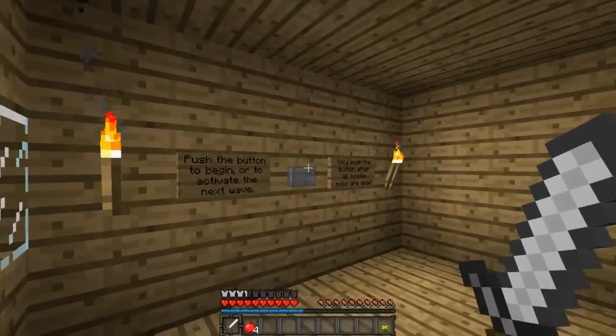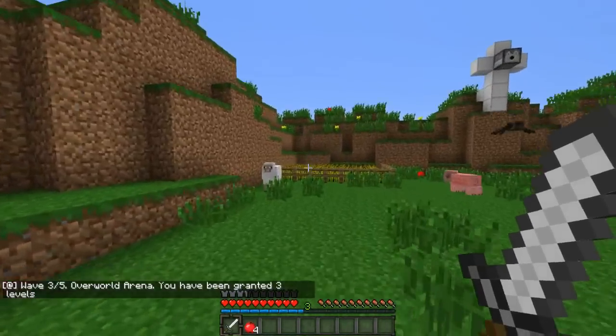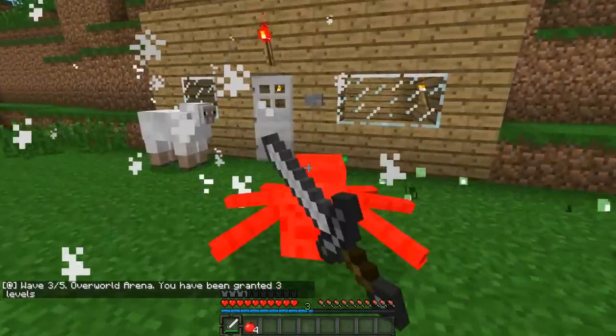All right, let's go ahead and start the next round here. I have no idea how many waves there actually are, though. Well, wave 3 of 5, Overworld Arena. You've been granted 3 levels, I guess. Okay. What's up? What's up?